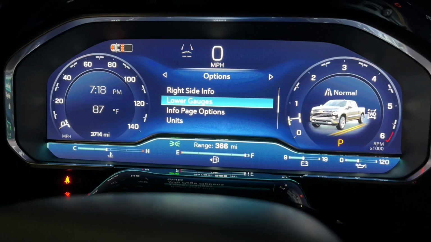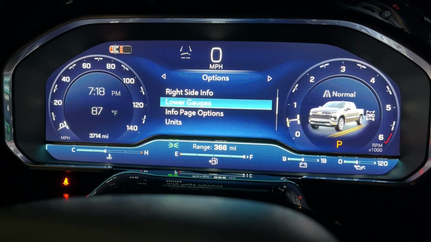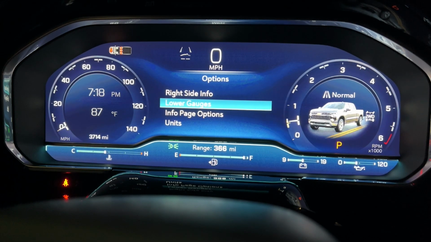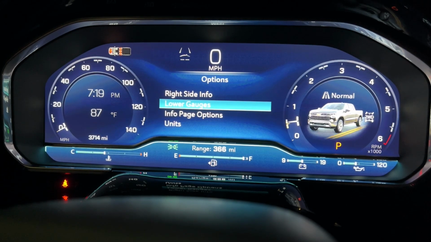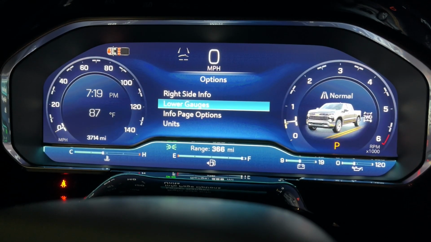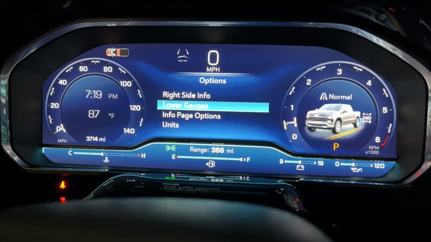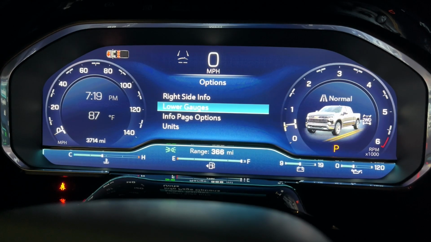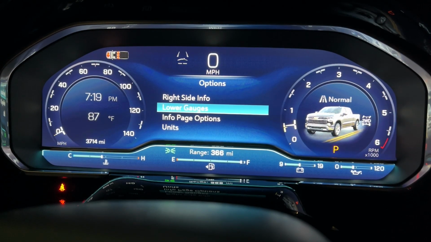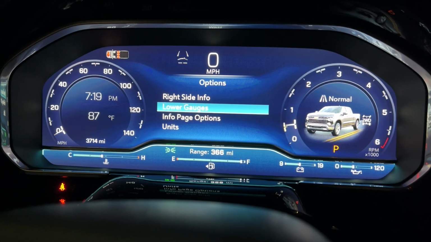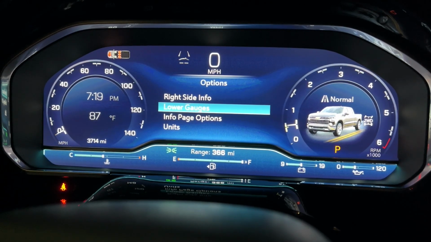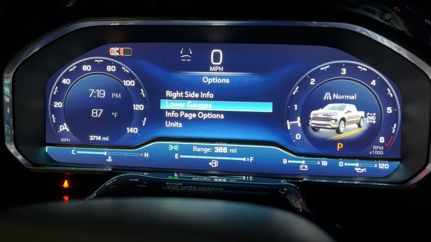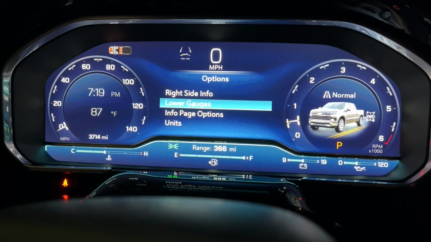So a couple other things on this screen that we're looking at. In the upper left hand corner, you see a little picture, top picture of the truck. It shows if somebody's not wearing their seatbelt in the back seat or the front seat, it'll alert you. And then the thing just to the left of the speedometer, the 2 lines on top is the lane departure. It's showing you if the lane departure is on and active, and the little thing below that is showing you the cruise control, and then it'll show you what speed you have the cruise control set at. So that is pretty much all the settings in this instrument cluster.